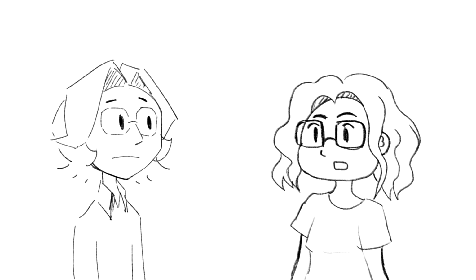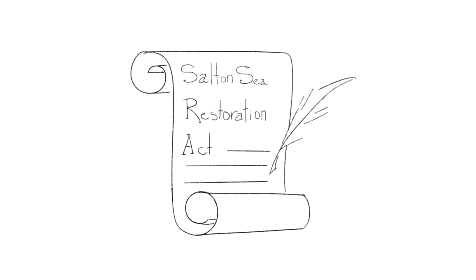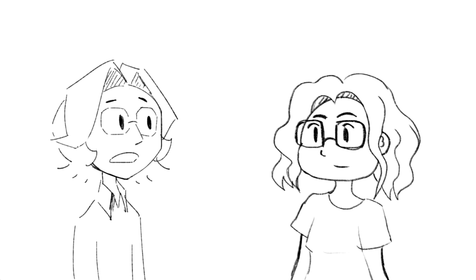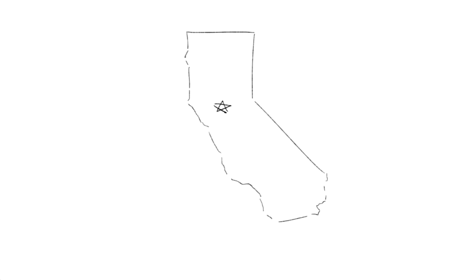It's not like the people haven't wanted to do something about it. I mean, as you mentioned, like 18 years ago. Yeah, in 2003, there was the Salton Sea Restoration Act, which promised to fix some of these issues. And it started to, but it wasn't anywhere near rapid enough to keep up with how fast the lake was evaporating. And it's not like it's impossible to do things. It's just that it hasn't been prioritized and it hasn't been talked about enough, at least outside of the community. The issue needs to be taken seriously by Sacramento so some real help can happen.